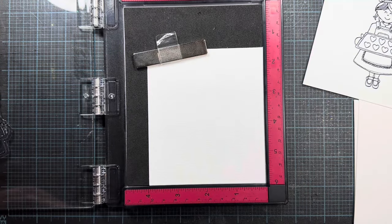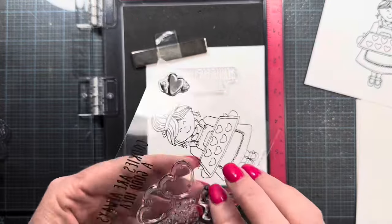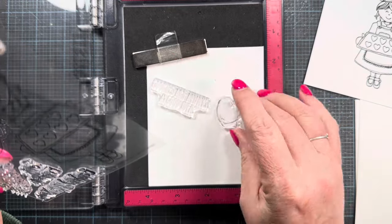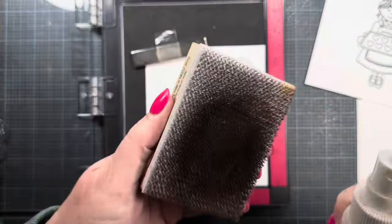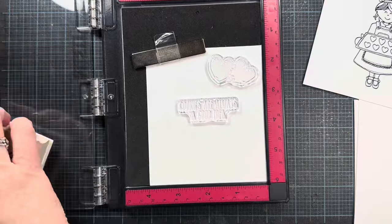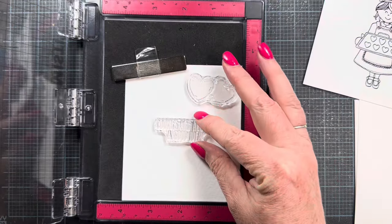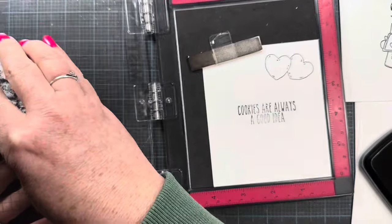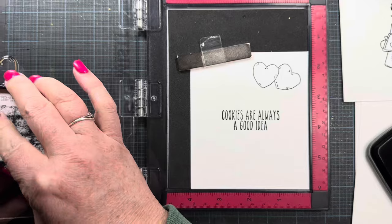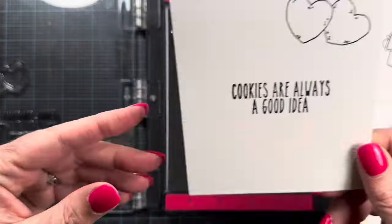So now I'm going to go ahead and stamp the sentiment from the set and the cookies as well, and get things placed here on the watercolor paper. I'm using my Mini Misty so that I can stamp the images multiple times just to get a really nice clear impression on that textured watercolor surface. I'm also using the stamp scrubber from Hero Arts and some Stampin' Up! Stampin' Mist to clean my stamp off before I store it back on its storage sheet. And I do love the Mini Misty so that when I'm stamping on textured watercolor paper, you can see the first impression wasn't very clear, but making a second or third impression always makes for a perfectly stamped image. So I think that looks great.